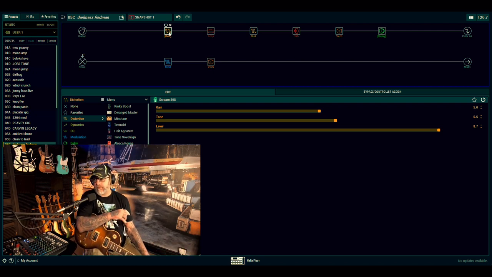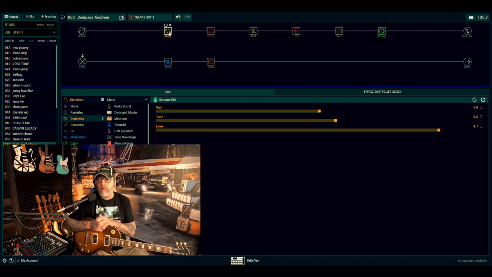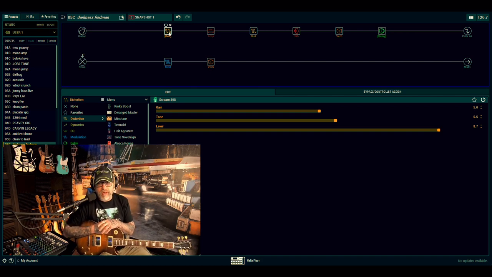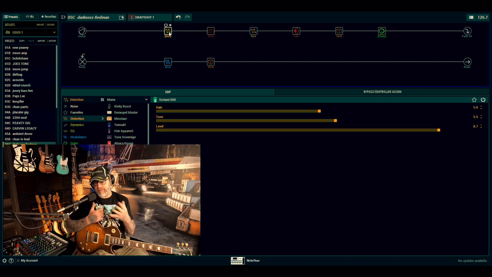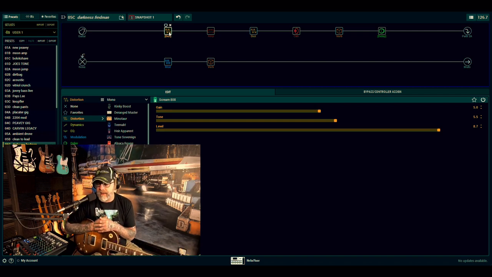So it's very basic, it's very straightforward. There's no solo boost, there's no snapshots. The only things assigned to pedals are a Tube Screamer and a Ping Pong delay. Obviously, take it, have a fiddle around, have a feel, see what you think. If you want to do your own thing, then you should do that. But if you do, come back and tell me what you've done, because I'm interested.